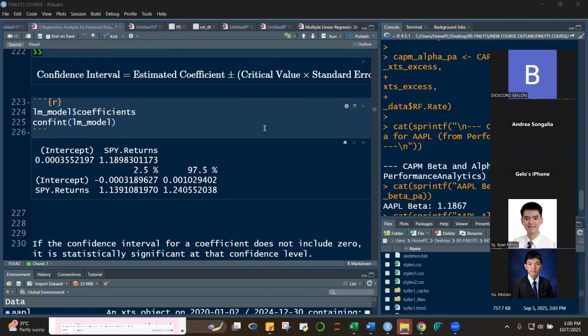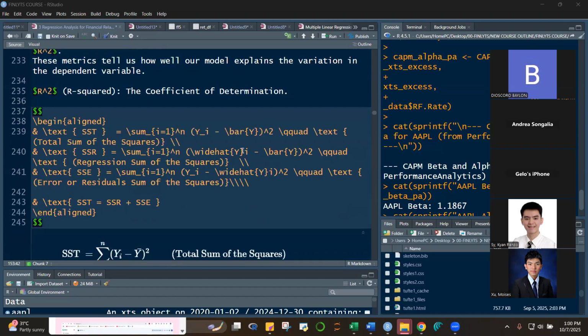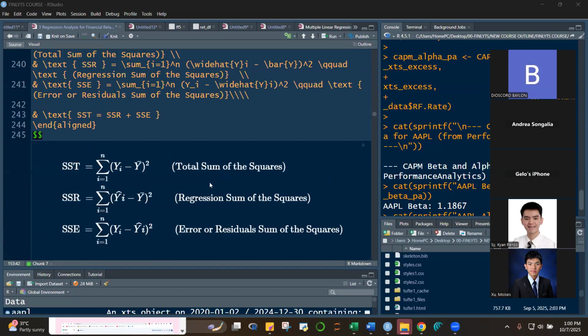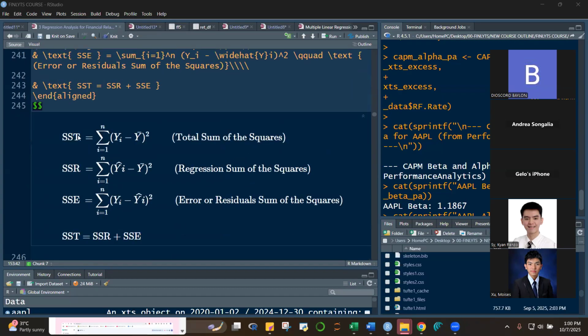Okay, we also, I think, took a look at confidence interval. But let's now have a review of this one. SST: we said that in order to compute your multiple R squared, you have to know your sum of the squares total. Here we're not using SPY returns.